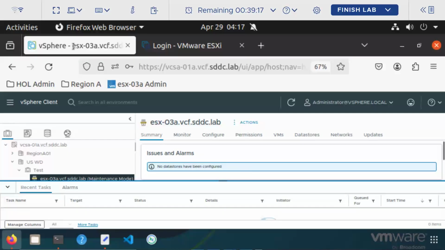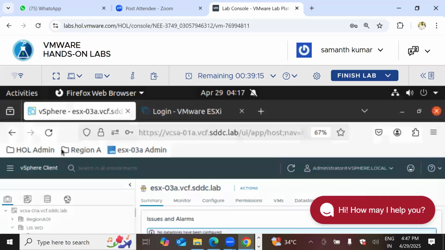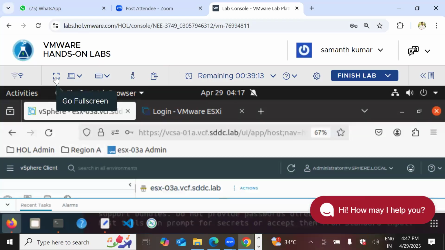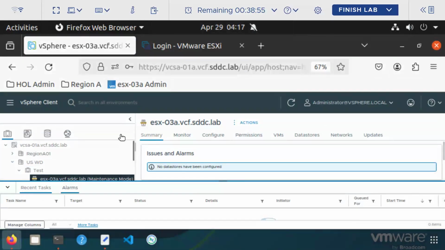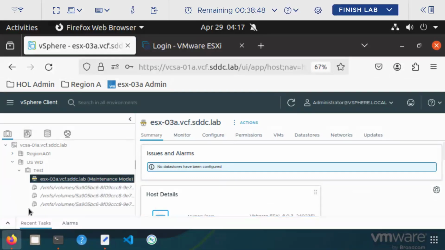So are we good today? Yes. Very, very important topic. Again, I'm telling, while doing the practice, this is very tricky. Not tricky in the sense of this dashboard. So what you guys have to do: at the top, you can see the go full screen option. Just click on it and you will get a very good screen. And if you want to see the full screen, next to this recent task, an arrow mark is there, right? Just click on it. It will go down and you will get a clear idea.